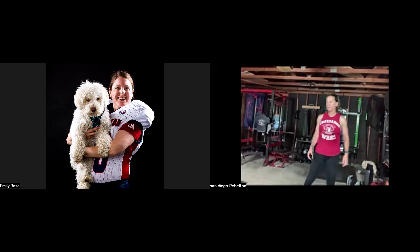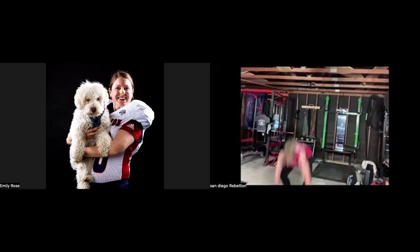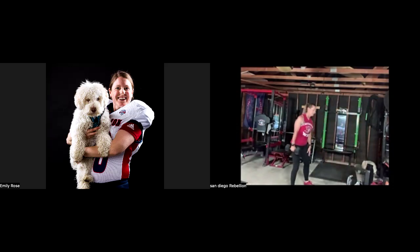We go seven seconds for a sprawl lunge. Woo! Three, two, one. Here we go, sprawl lunge for 30 seconds. Three, two, one, rest. All right, bent row. Three, two, one, bent row, left.